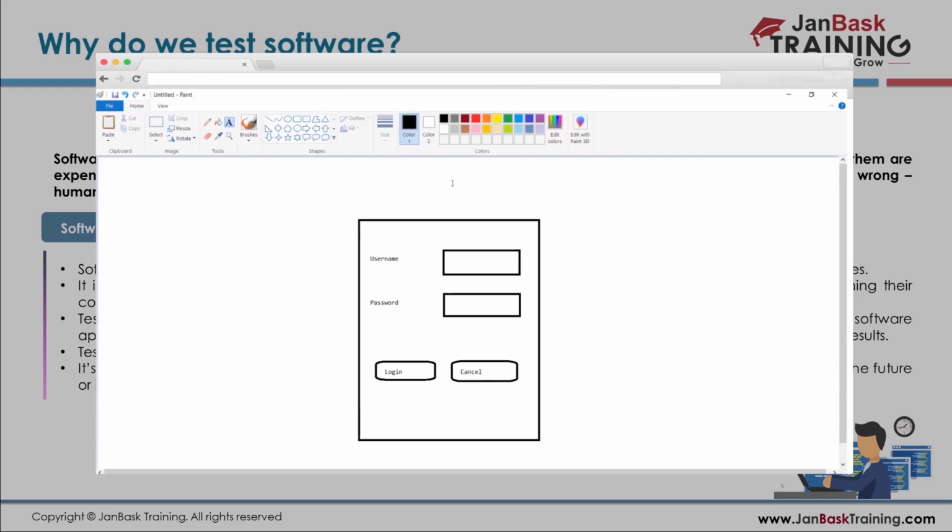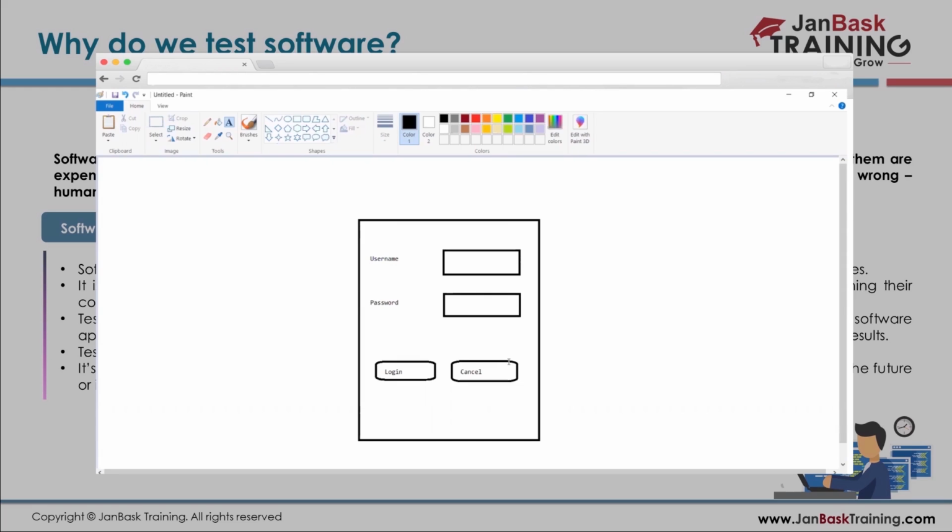So this is your login button and this is your cancel button. Fine. Now let's say this is your web page. The moment you enter some URL, this is the first page that appears on your screen. Username, password, login, and cancel button.